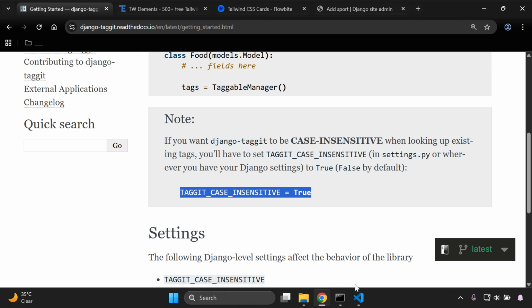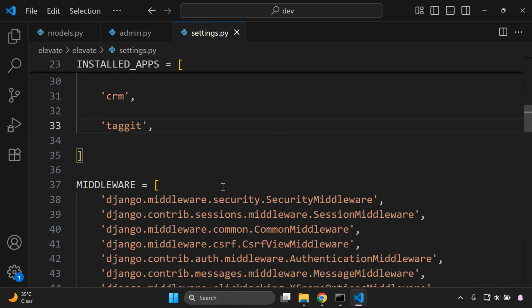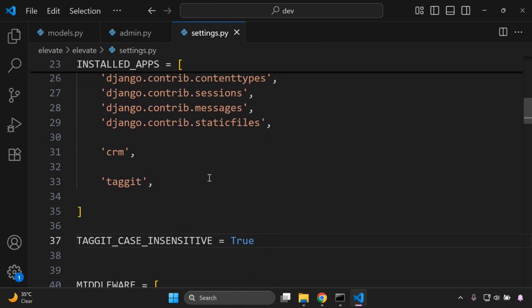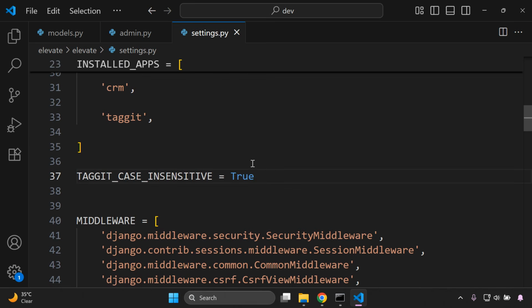We can copy the following, go to settings.py, and I'm just going to put it right here outside of the list of my installed apps. So TAGGIT_CASE_INSENSITIVE equals True. If you don't want that, you can just leave it as is, or you can explicitly put it as False if you desire. It's really up to you. Okay, so we've got that set up and into place.